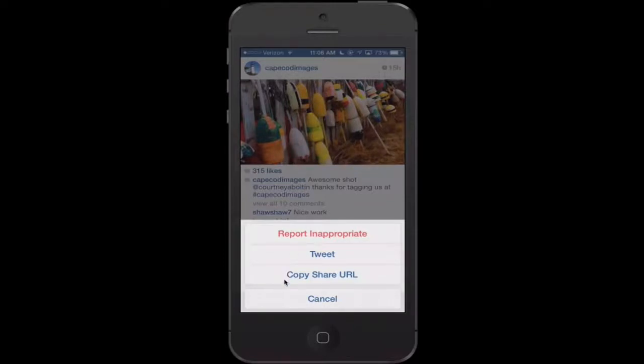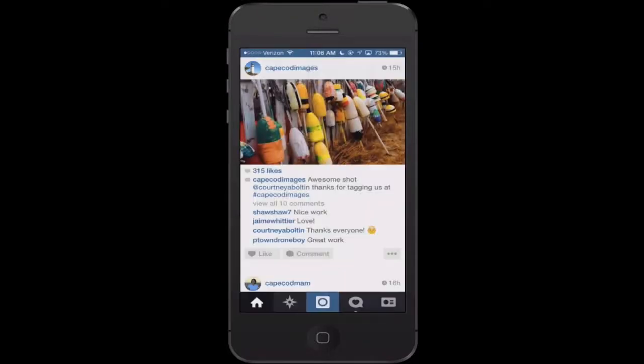And you can also copy a URL. So that's just the website address of where that photo actually is going to live. And so if you want to share it on a different social network, like let's say Facebook, you can have a link where you can share that information. But that being said, if it's a photo that you are taking, there's actually an easier way to do that. We'll go over that in a little bit. For now, I'm going to hit cancel.